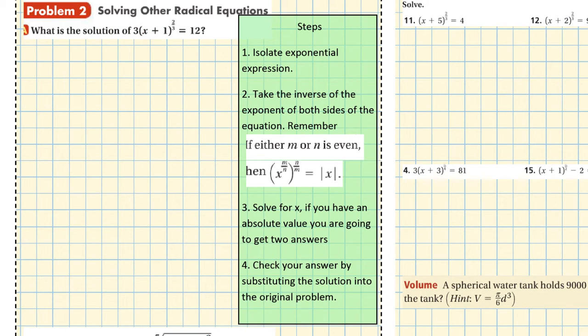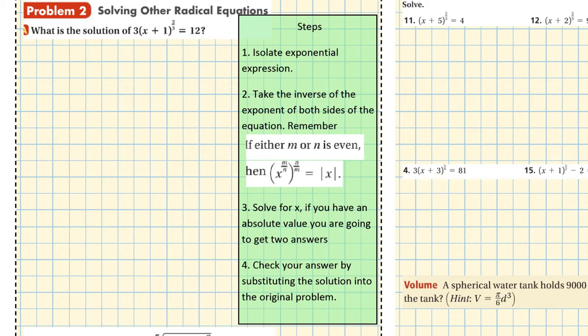What we're going to do now is try to solve a radical equation that uses rational exponents. Now, rational exponents are exactly the same thing as radical equations. The only difference is that we're going to use the properties of exponents to our advantage. But before we can do that, always isolate the exponential expression, just like you would isolate the radical expression. They mean exactly the same thing.